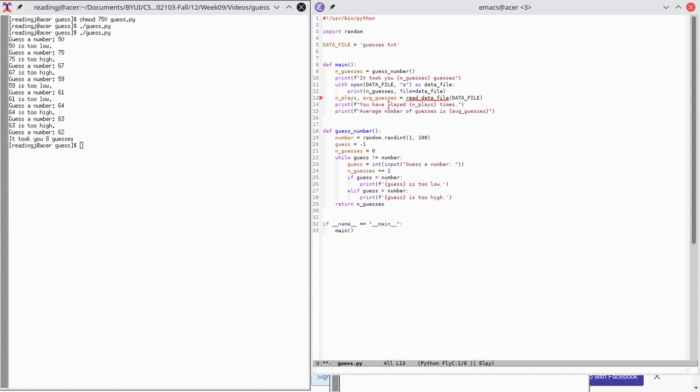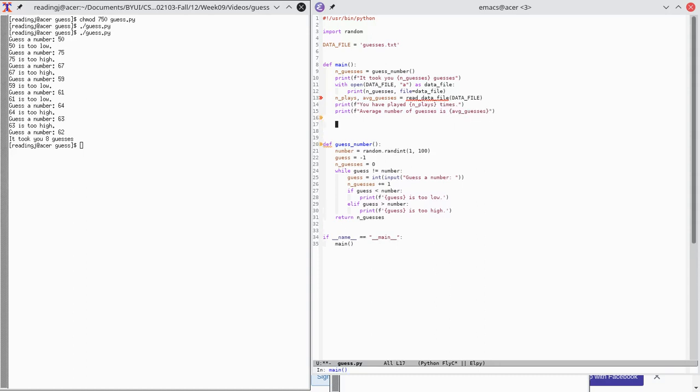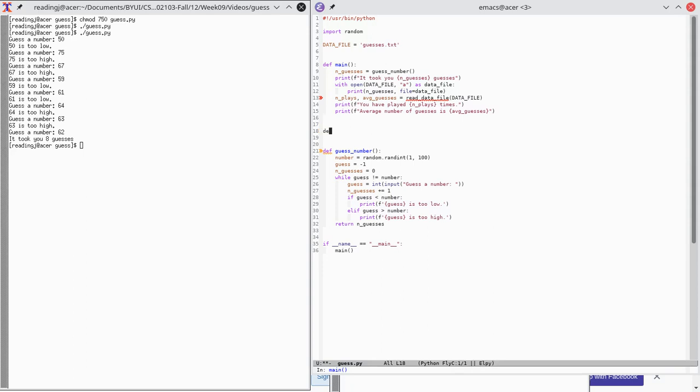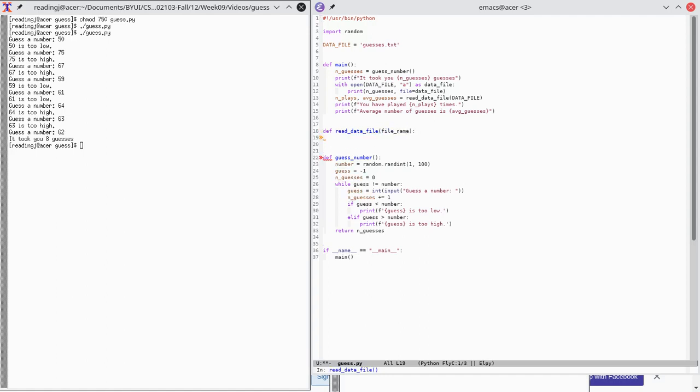And I'm kind of inconsistent. Here I'm writing to the file in line. Here I'm calling a function to read from the data file. All right, so I'm not always 100% consistent. Sorry about that. So def read data file. And so once again, we're going to use this with statement.